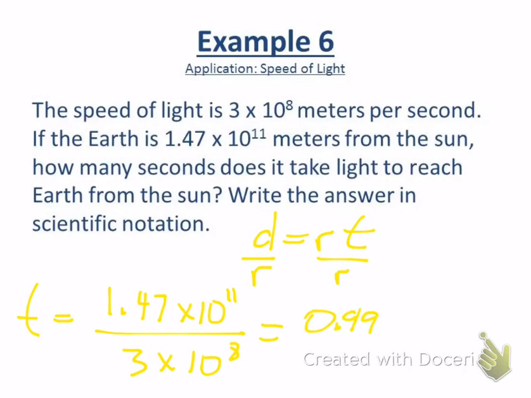0.49. That looks too much like 99. 0.49 times 10 to the third. Right. Now it says to express your answer in scientific notation. Right? Is that scientific notation? No, sir. What would we need to do to change it to scientific notation? Decimal once to the right. And then, it's going to be a small number, so that's a negative change, -1. Make that positive 2. 4.9 times 10 to the second seconds.